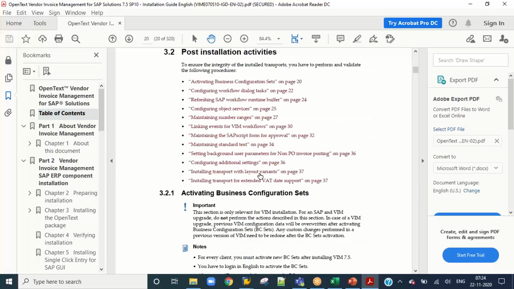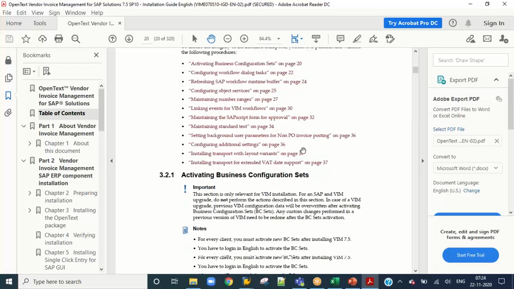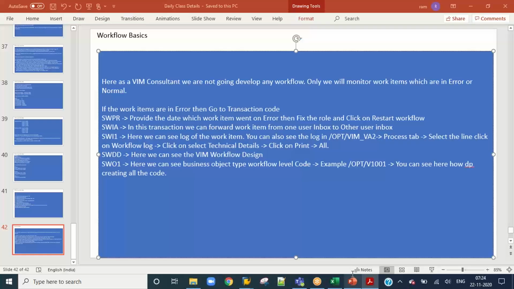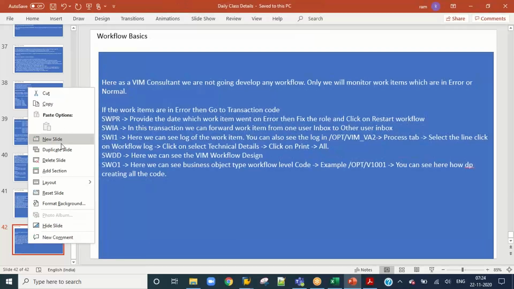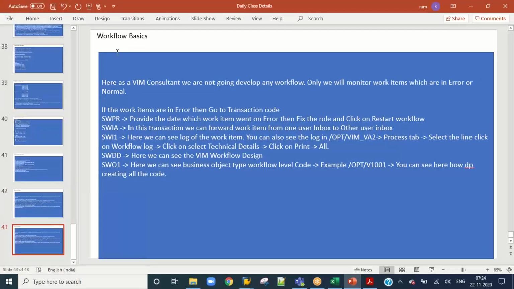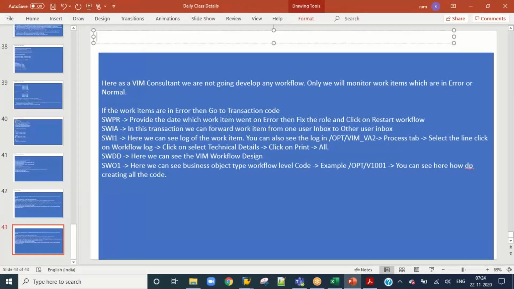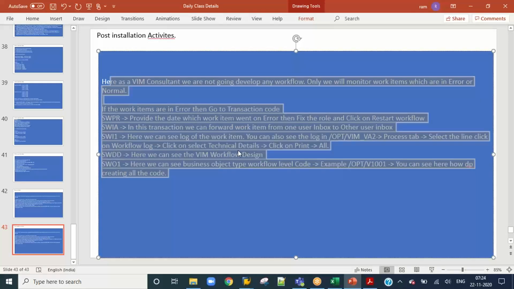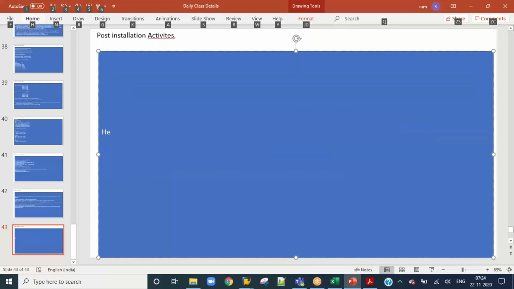Post installation activities. So once the installation is done, the post installation activity steps, I'll just write down here, new duplicate slide, post installation activities. We need to perform all these activities.